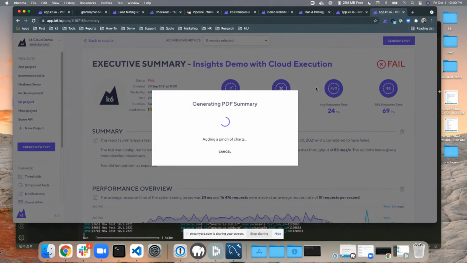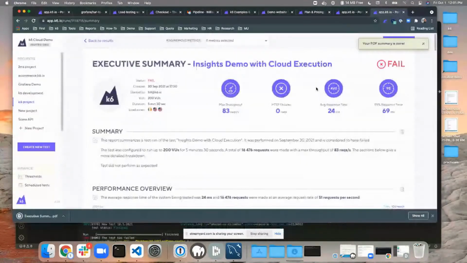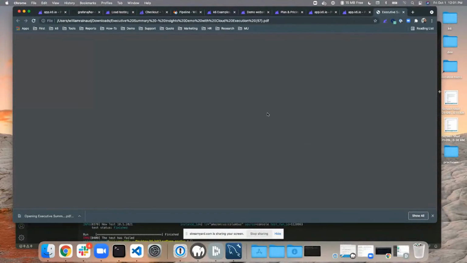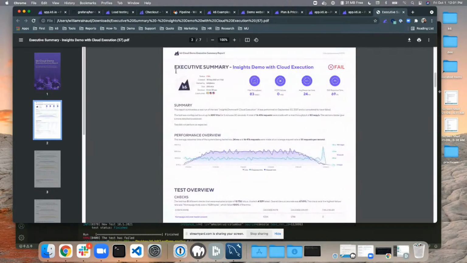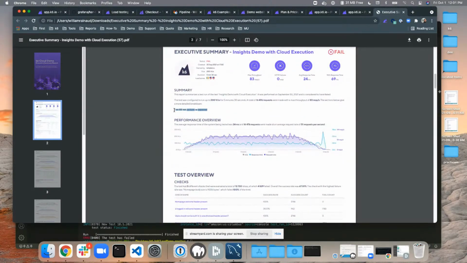This will assemble all the custom metrics that we've selected behind our report, as well as any custom notes that have been integrated inside of that given report. It will arrive in the form of a download inside of your downloads folder. And from there, you could either print the document out, upload it to a drive, or attach it as an email to its recipient. To show you the finalized version of the report, here we have our K6 Cloud Demo Executive Summary Report, and we have those metrics that we selected and our note saved successfully here.